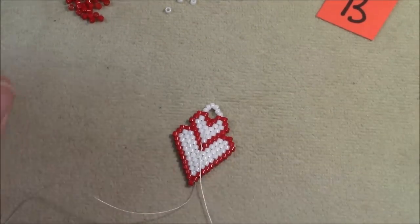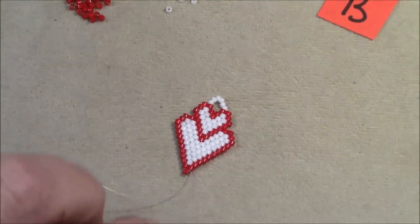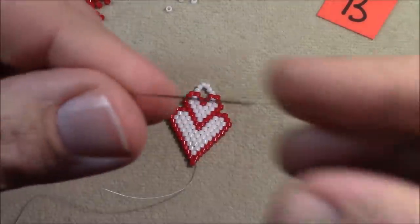So all you want to do at this point is to either use your thread burner or your cutters and trim that thread. And you can see I probably have about 10 inches left.